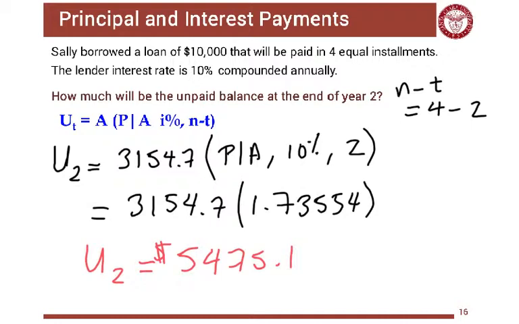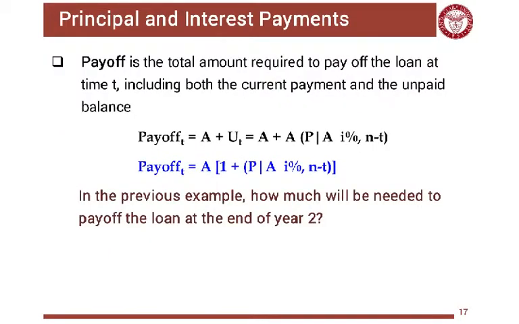Okay, so keep moving. Now we're done with how to calculate the unpaid balance. Now the payoff. Payoff is related very strongly to the unpaid balance, because now we see it is a function of the unpaid balance. So if you want to pay off all the loan that you have, including the current payment for this year, T, it equals the current payment, which is equal for all years, A, plus the amount that is equivalent to the future payments, which we define as the unpaid balance. And now we see here, A is a common term, so you take it out, and then it equals A multiplied by 1 plus the factor that we used before to calculate the unpaid balance.